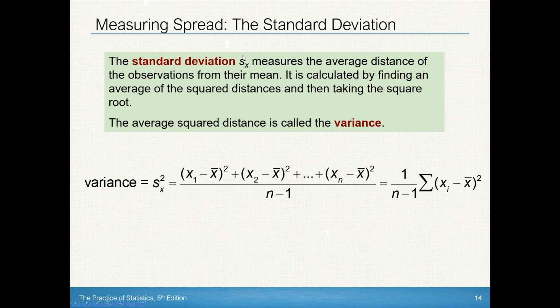The standard deviation symbol is S of x. This is the standard deviation of the x's. For variance, it's S of x squared, because the variance is just the standard deviation squared. If I had another variable, like an x list and a y list, then this subscript down here would just be y. Sometimes, if there's only one variable, we don't put a subscript on there because it's obvious what we're talking about. This is a lowercase s.